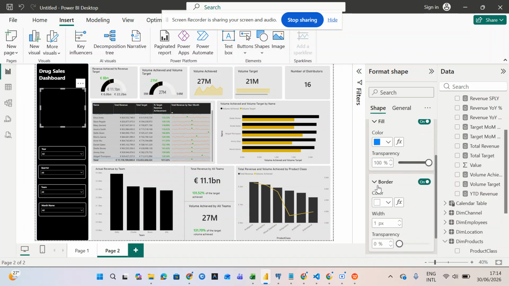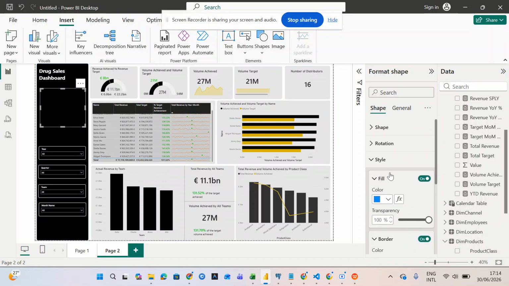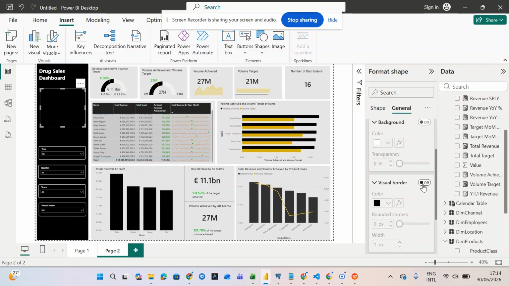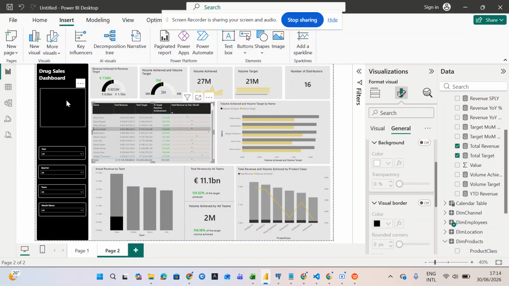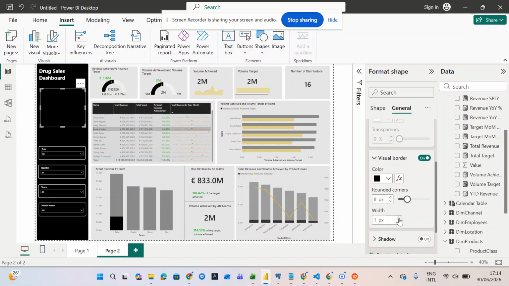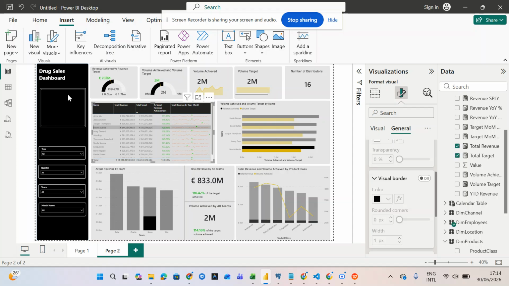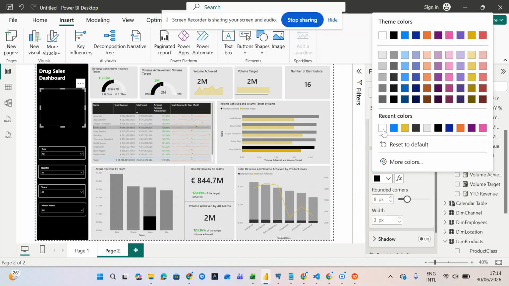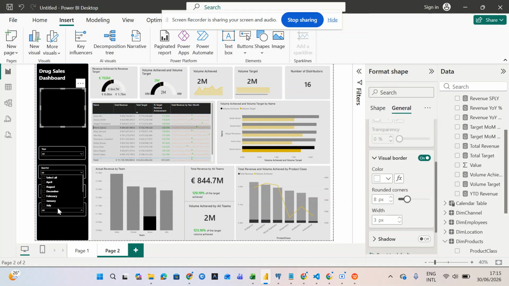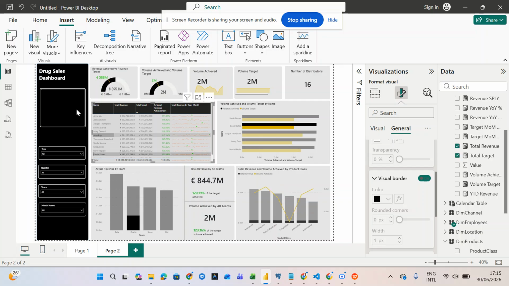So the rounded corner for this should also be 8, and the width of the border should be bigger, and the color should be white. One thing about Power BI, see the redundancy.